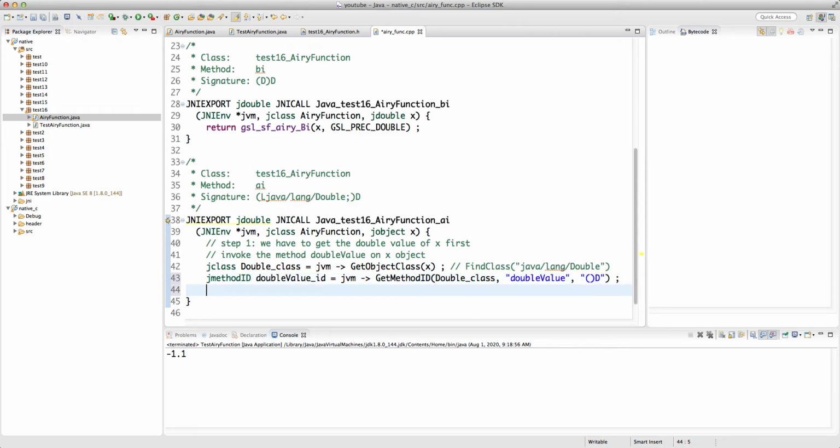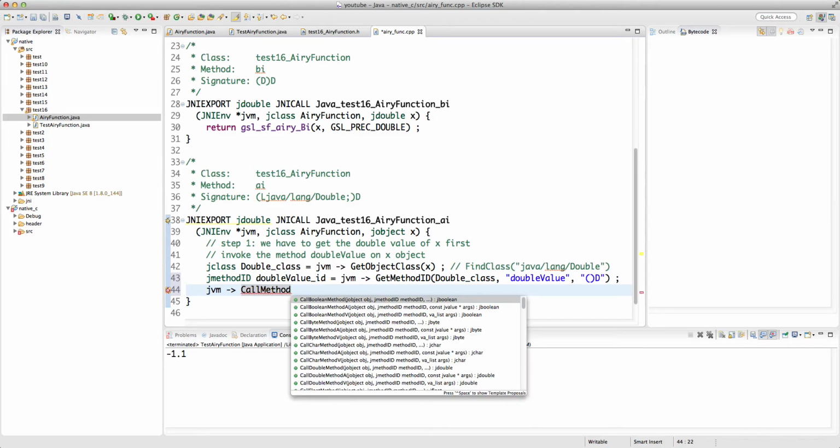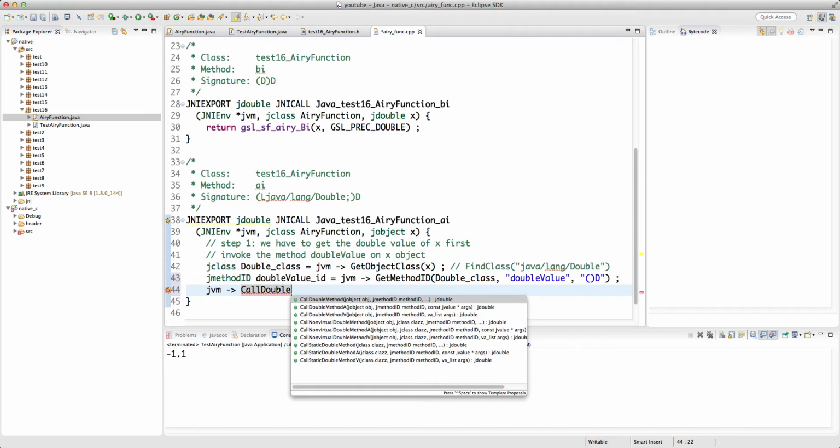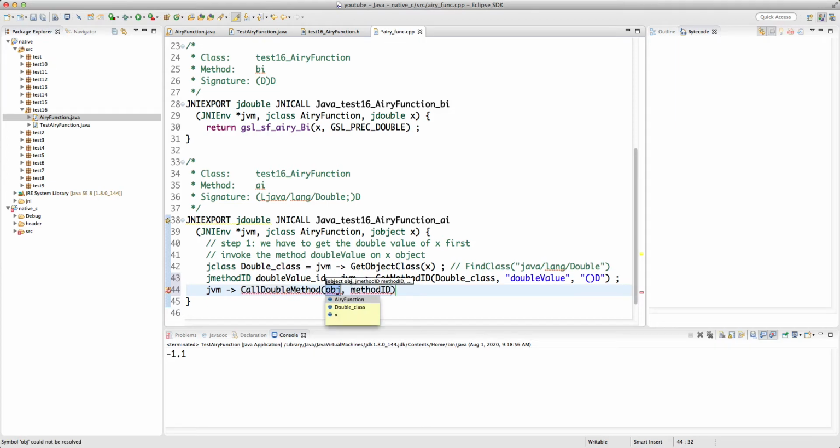Now that I have that, I have to call it. So JVM, please call this method. The return type is primitive, so I use one of the primitive function calls, call double method. And we pass a J object reference, because this is not static, so we have to pass a reference of the J object, which is X, and then the J method ID double value method. And this returns a J double, which directly maps to double, so J double X value.